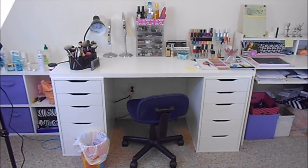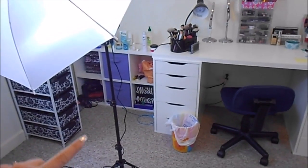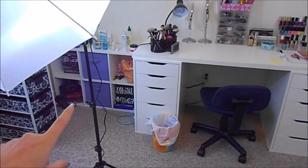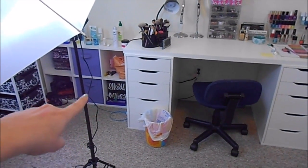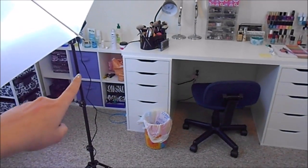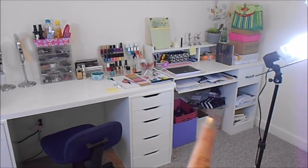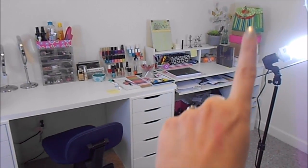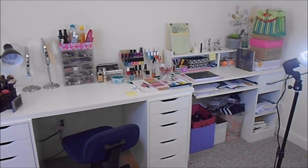So here's what my makeup vanity looks like. I have it in the middle of the room. To the left in this little thing here, I have perfume and hair products. Here I have some of my travel bags, my nail polish down here, random beauty backups, and then I have all of my skincare on top. And to the right here is where I have my desk, and here's just a leaning tower of things to haul and then put away in my collection.